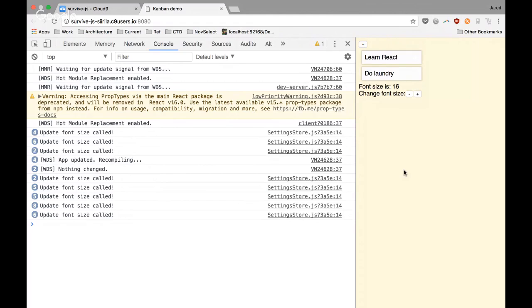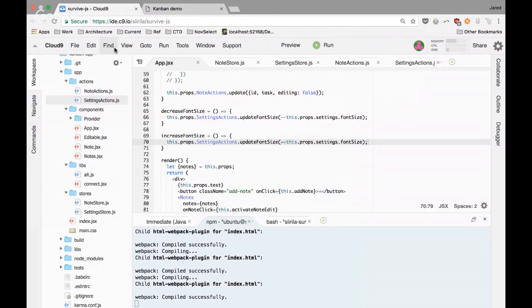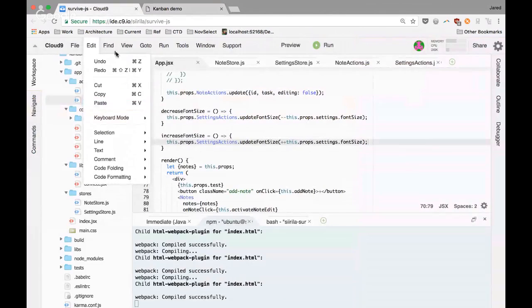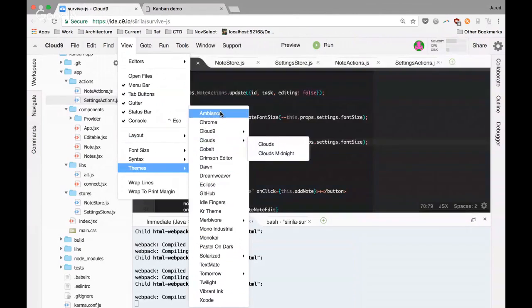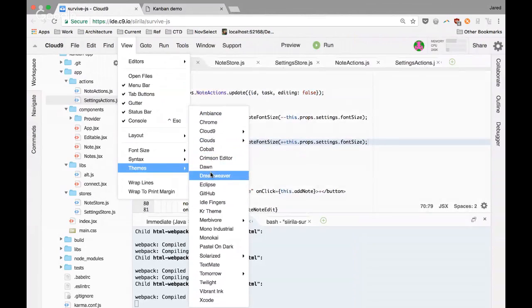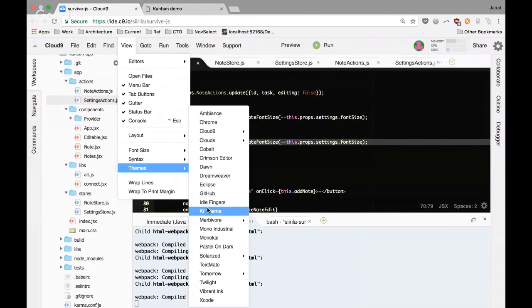A lot like you can do in Cloud9 here, where is it? Is it view? I can change my theme from a whole bunch of different themes really easily. And that may have been something that previously you guys may have never even thought of. Oh, how would I do something as complex as changing a theme like this? But now thinking about how you could do it with a Flux store, you could just store that value, pass that theme to a lot of different components that all look at it and go, oh, I've got this theme now, I change it to look this way.